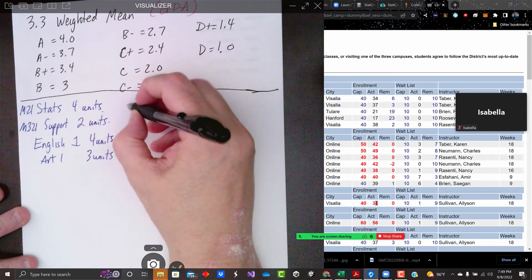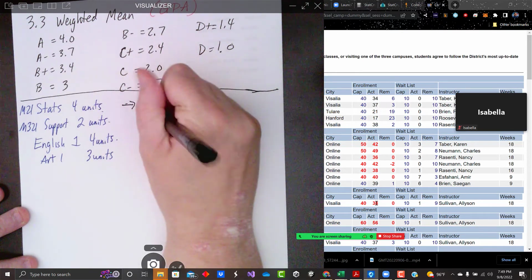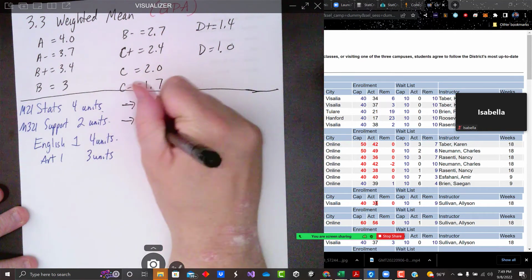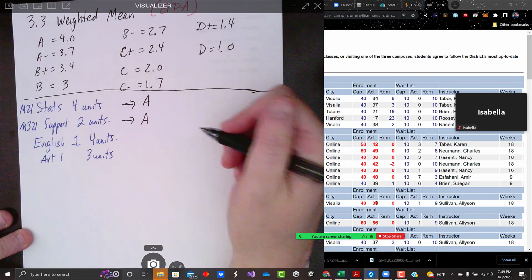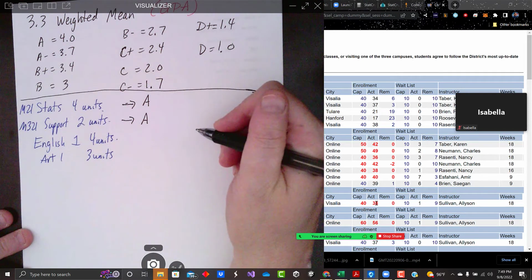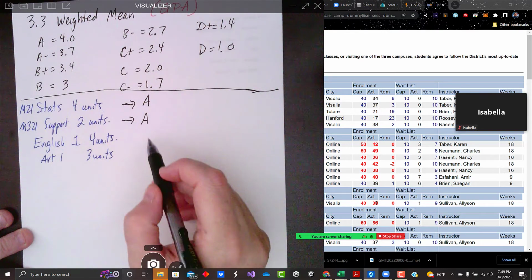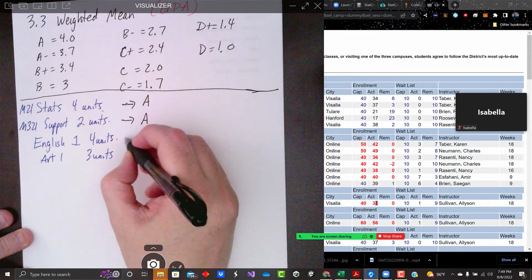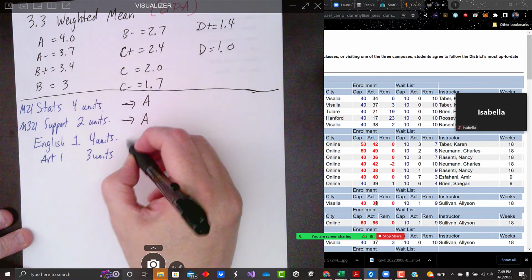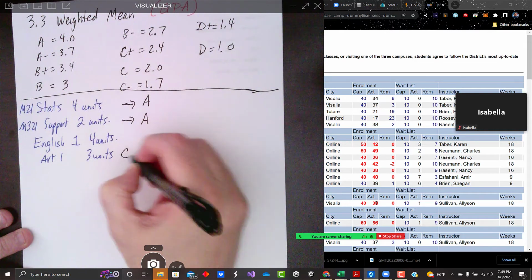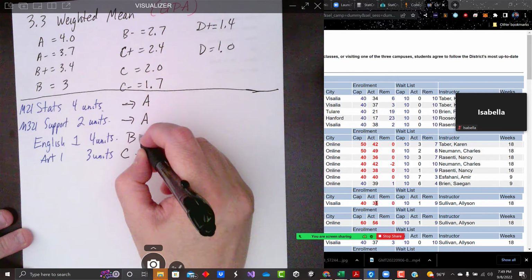Let's say you get, what grade do you get? I'm going to say you get an A in math course because you guys have been working hard. You're showing up, you're asking questions, you're participating, you're probably going to do pretty good. But for some variation, I'm going to give you some different grades here. Let's say you have a C plus for art and a B here.